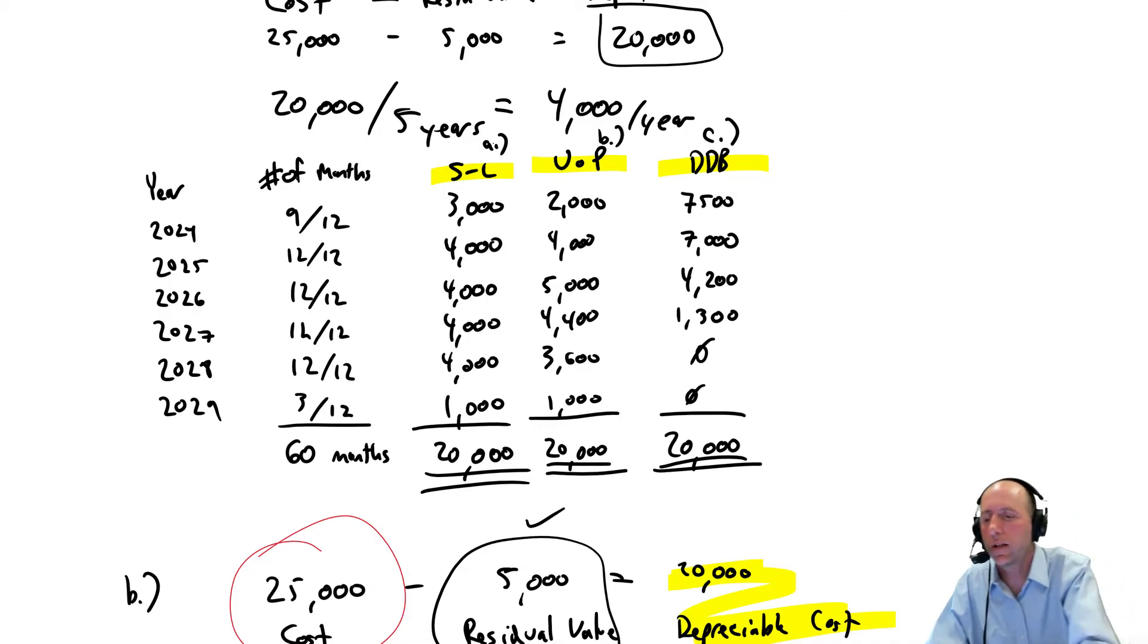It's saying almost like resale value. This thing loses resale value a lot quicker than the other methods are giving it credit for. That's what double declining balance says. And so all three serve their own purposes. When I was a student, just learning this stuff, I way preferred units of production. I just said the more you use an asset, the more you should depreciate it. That was Tony Bell's favorite as a student. However, as a practicing accountant, and most practicing accountants would agree, most practicing accountants choose straight line.